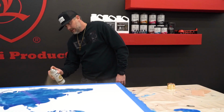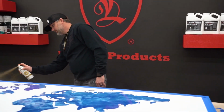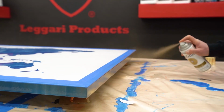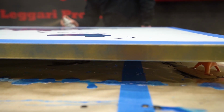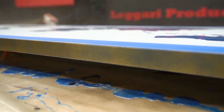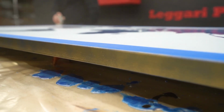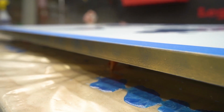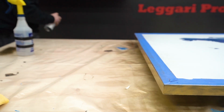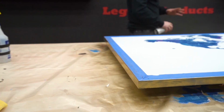If I do the top and then I spray the edge and I get too much here, well, then I need to kind of spray everywhere else again. So I always like to do the faces first. And if you guys aren't in a well-ventilated area, make sure you're wearing a mask. All right, so we're gonna stop. I don't wanna get runs in the face, so we're gonna stop there.